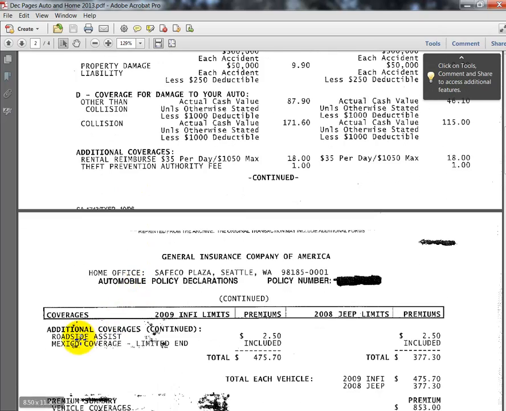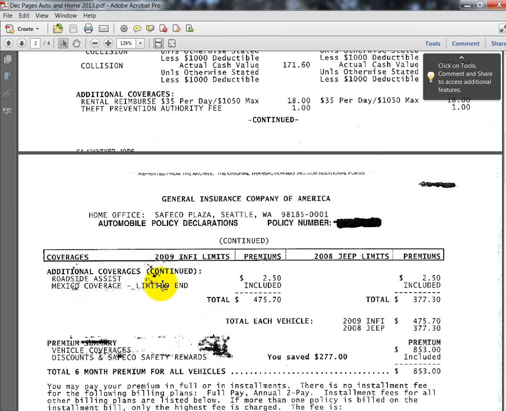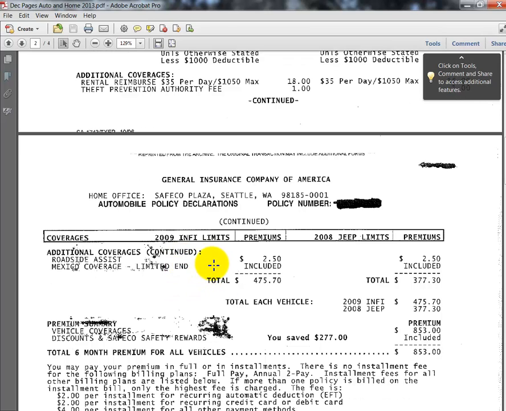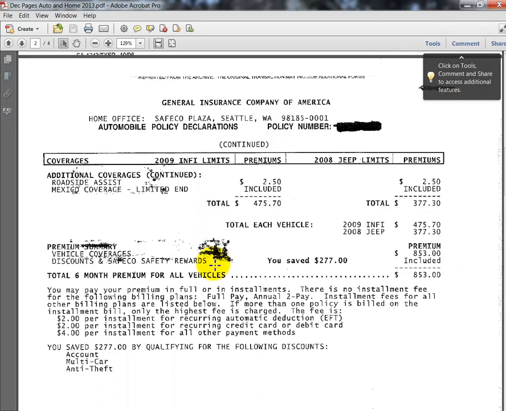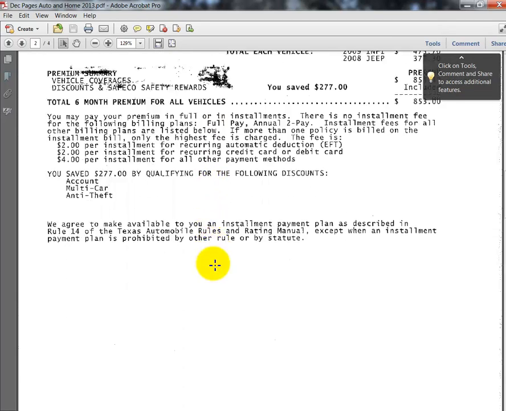You can see there's additional coverage, roadside assistance, and Mexico coverage is included, but it's a limited endorsement. Basically that means you can go so many miles into Mexico, but once you reach a certain mileage, you will actually need a Mexico policy.